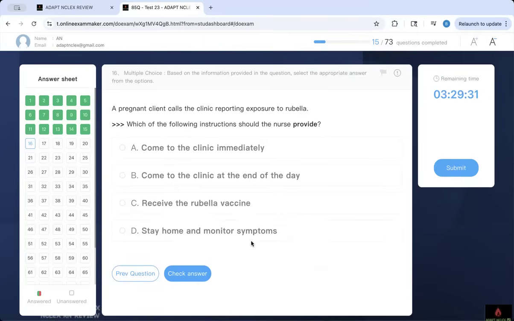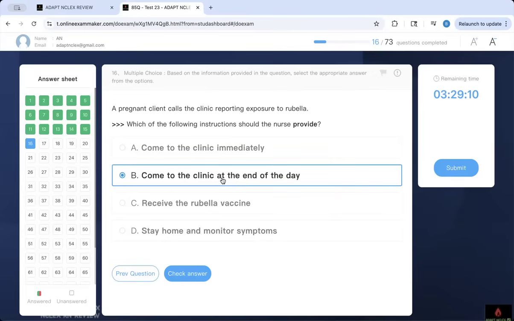That's test-taking strategy and common sense. Think about it. The patient said, I have been exposed to rubella. Do I have infection or not? I don't know, but you know rubella is contagious and you're pregnant. What do you tell them? Do they come to the clinic? Pick your answer. I can tell you, strategy, they should not come to the clinic because of what? Exposure. To come at the end of the day, you still have to see them. If you come immediately, they expose everybody. At the end of the day, there's nobody. You don't get a vaccine if you've already been exposed. At the same time, she's pregnant. She can't get a vaccine. Common sense strategy. Stay home and monitor your symptoms. She's going to get sick.